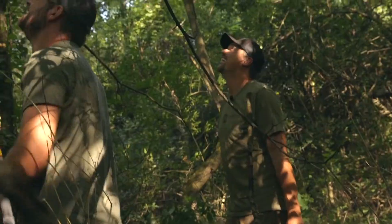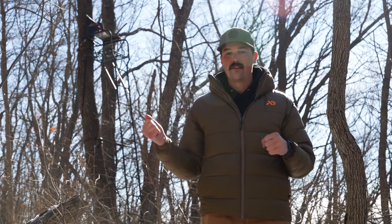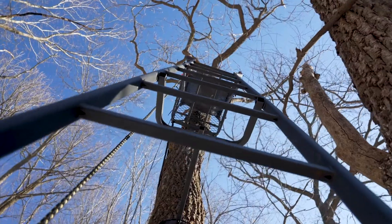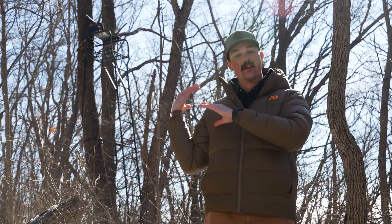They're not portable. It's not like taking a little seven-pound portable stand, throwing it on your back, climbing up into a tree and hanging it. You've got a big heavy thing you need to take wherever you're going. And for that same reason — their big, bulky nature — they do not blend into the surroundings nearly as well. It's a lot harder to be hidden in one of these versus in a little tree stand 30 feet up. Oftentimes these ladder stands stick out from the tree; they just stand out.